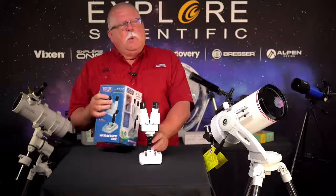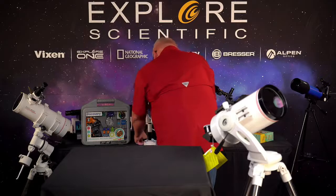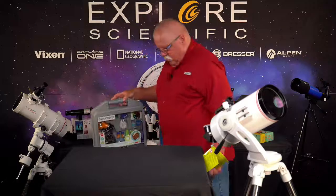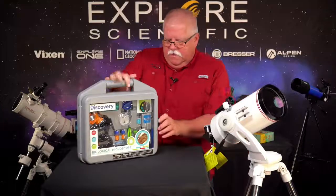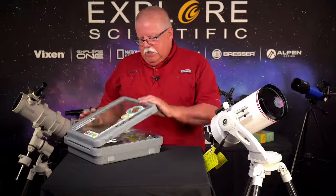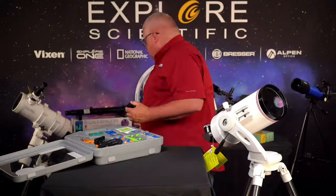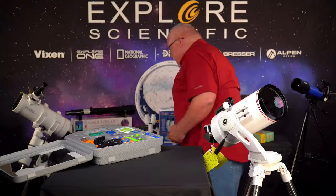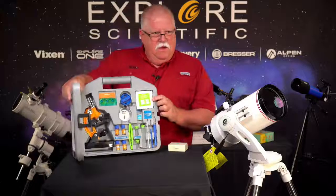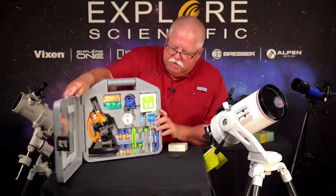Now you've got a few ideas about what this microscope can do. I'm going to move on to turn the light off because we want to keep the batteries, right? Okay, so I'm going to move on to the Discovery 900X biologic microscope. I'm going to take this little plastic keeper cover off to make it easier. And we're going to flip this up right here. And there you go. As you can see, there's the kit that it comes in.